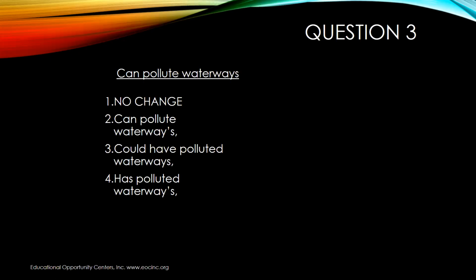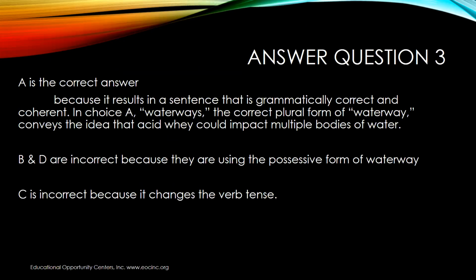So one, guys, has to do with that apostrophe. Remember I told you SAT is going to really like that apostrophe. So on number 3, the correct answer is actually A. It's making waterways the correct plural form. So when I tell you that you want to review those plural forms, remember that this is going to be something that SAT is going to use.